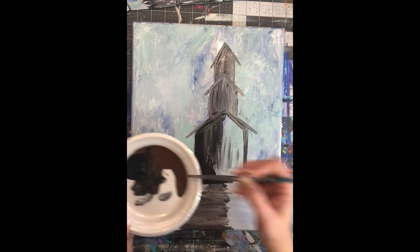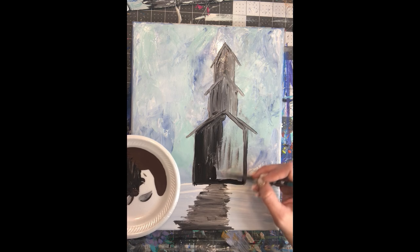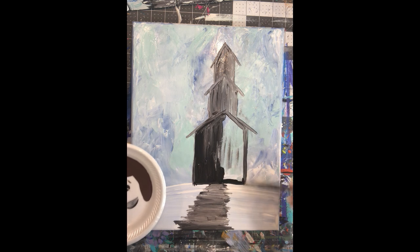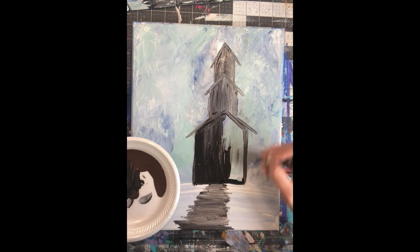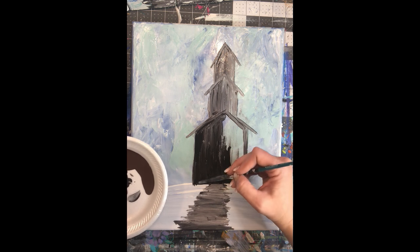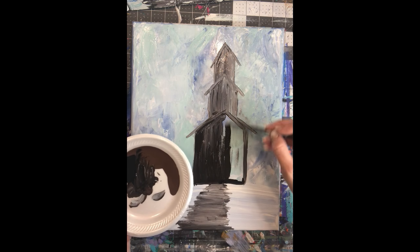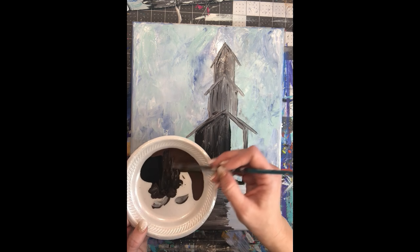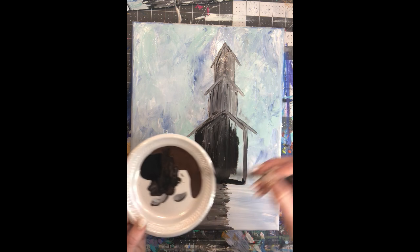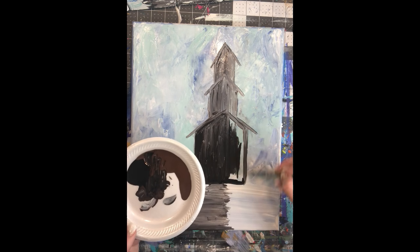And again, don't waste your time worrying about little details about the edges and all that kind of stuff. This is going to be covered up with trees. We're going to cover it up with white. We're going to cover it up with shadows. So don't spend too much time on those little details that at the end of the painting are not even going to matter. Just try to trust the process and keep moving.